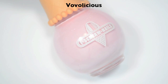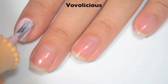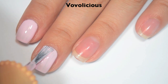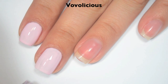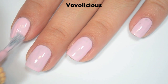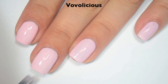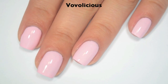The next polish is called Vovalicious, and this is a light, light pink. Here is one coat — for being a light pink, it covers really, really well with very minor streaks. It's a little bit sheer and definitely needs two coats, but I'm surprised because light pinks don't usually turn out this nice. Formula is great. Here is two coats — it covers completely in two. It's a very even, light pink polish, which isn't common, and it dries very shiny. There is two coats of Vovalicious.